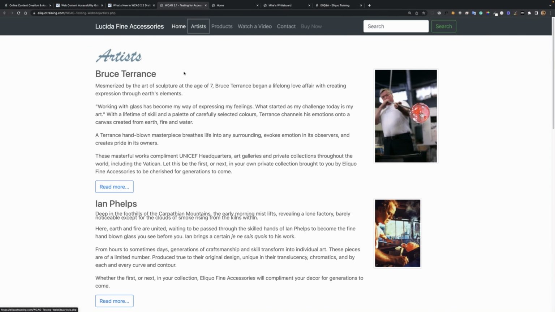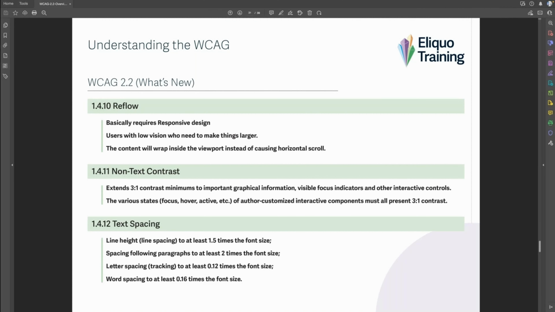Now, this is, of course, something you can change in the CSS. We have outlines, we have borders that we can use to create this focusable element. Now, luckily, it's not as strict as, let's say, smaller font, which is 4.5-to-1 ratio. So 3-to-1 ratio is a little bit easier to accomplish. We really want to make sure that people always know where they're at, no matter where they are on the screen when they're using their keyboard to navigate.